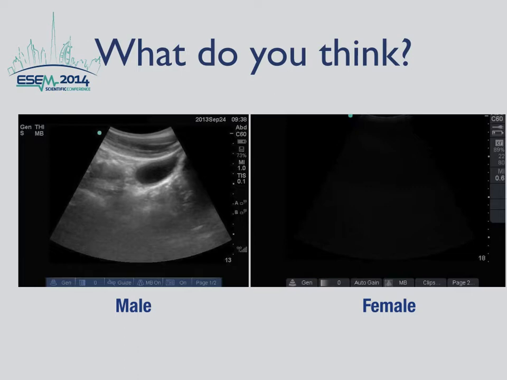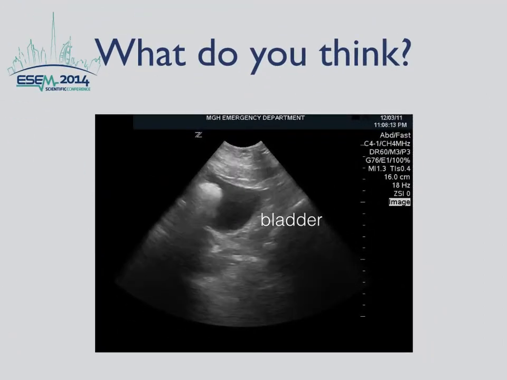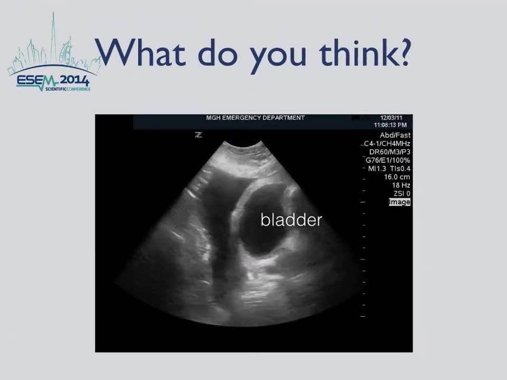While looking at the ultrasound image on the right, it's a female pelvis. You can see they start with a transverse view and then they change it to a longitudinal view. And you can see the fluid-filled bladder and posteriorly the uterus and there is no fluid in pouch of Douglas. How about this clip?